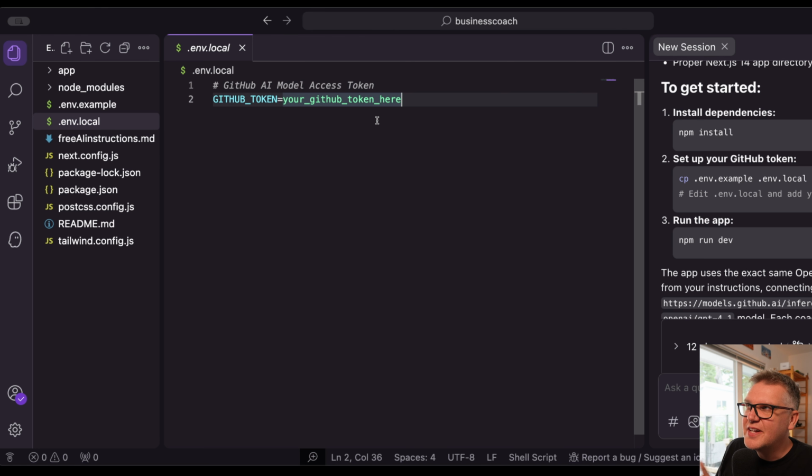Now back in your AI code editor, it should have generated a file for you where you can paste the token. So now we can just replace the text with our token. The GitHub instructions actually tells you to create an environment variable for your system. I actually like doing it this way better because then it's just for this application or this project. I just find it a better organized way to do it.